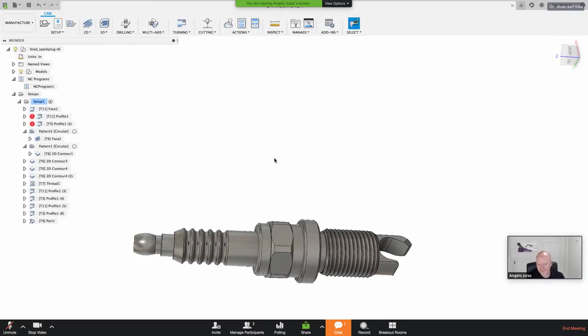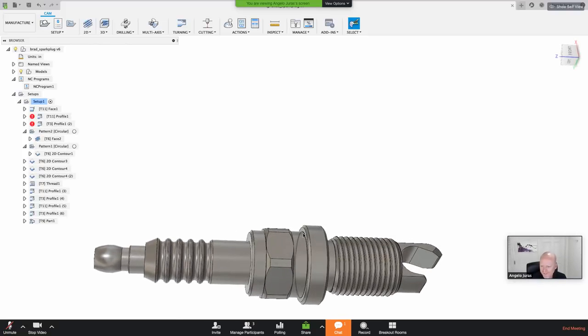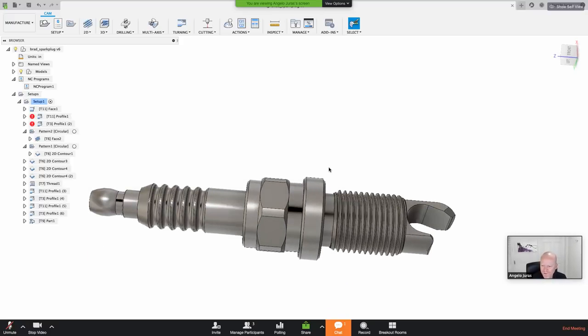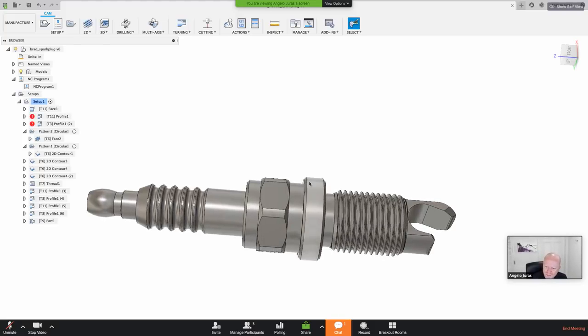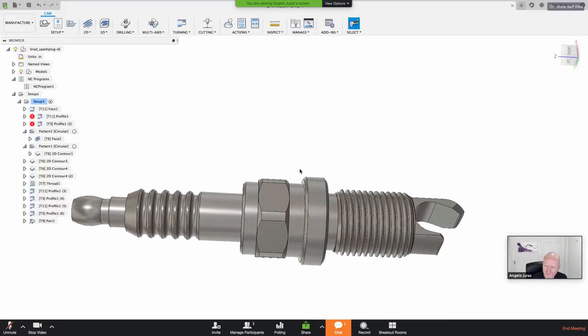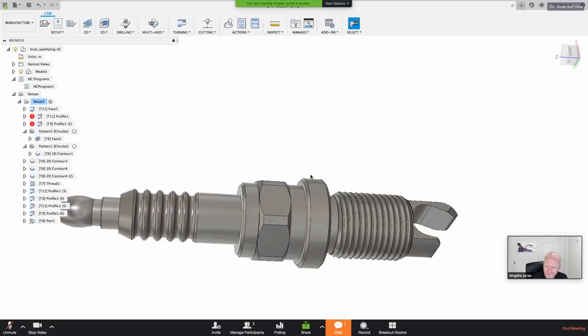And so a couple of things. When I was doing this, I realized I didn't have the proper tool to do this groove in here. And yes, I could use a parting tool, but the parting tool that I have on hand, I know it doesn't create a very good surface finish. So we could maybe omit some features here. And for what we're making, it's just a spark plug that's going to go on a keychain or in your pocket. So it's going to be used as a bottle opener. So it doesn't have to be 200% accurate representation, so sometimes we can omit some features.